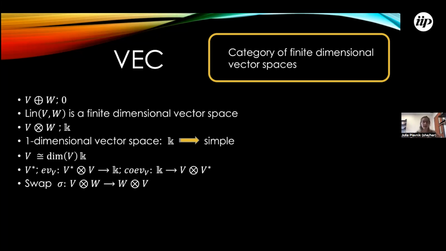So the category Vec for me will be the category of finite dimensional vector spaces. Here I'm cheating a little bit because, what is a vector space, right? It's a set with two operations. One is an addition, but the other is a scalar multiplication. So I need to tell you who my scalars are. So here I'm cheating, but I do have a field. Maybe here I should have said category of finite dimensional K vector spaces, where K is my field. So this K is my field.